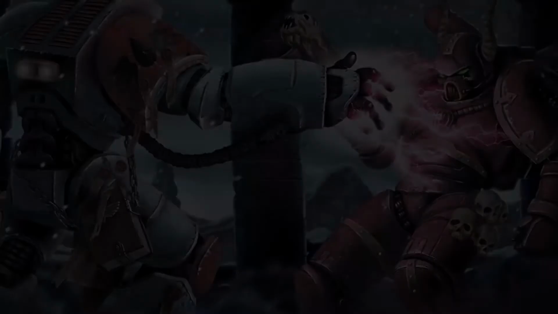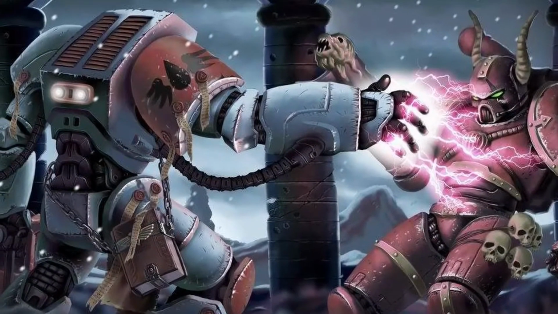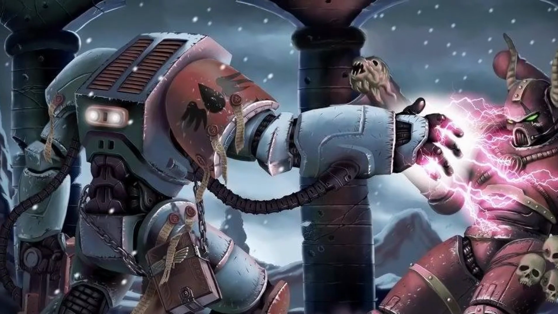What's even the point of having a warp cast value for a 5 warp charge spell when you have +2 or +1 to your psychic tests? At that point, you have to roll double once, and that's the only way to fail it. And at that point, you're also getting the perils of the warp. So it changes the risk-reward factor of the psychic phase a little bit more. It makes you rethink really what you're doing.